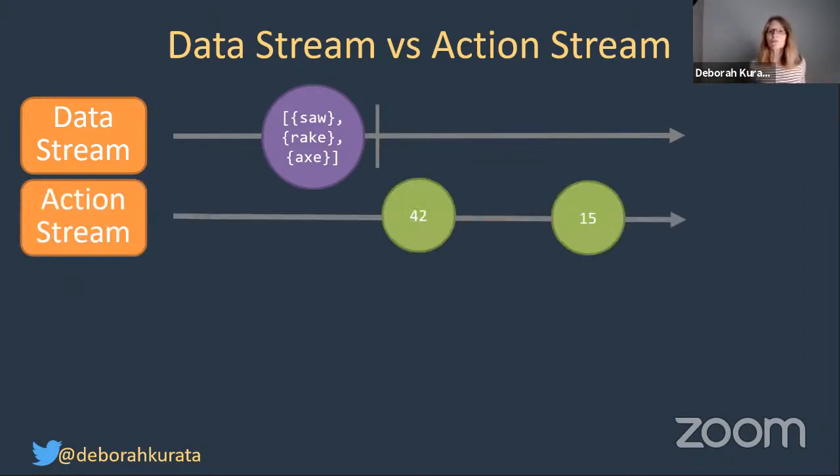When I think of an action stream, I'm thinking of something that's able to continue so that we can continue to emit values into that stream. So in this example, we first emit a 42, and a few minutes later, we emit a 15. So for example, the user clicked on a product on a list with an ID of 42. We can emit that into the action stream. Then later, the user picks a different product, and we could emit its ID into the action stream. So that's what I mean by data streams versus action streams.